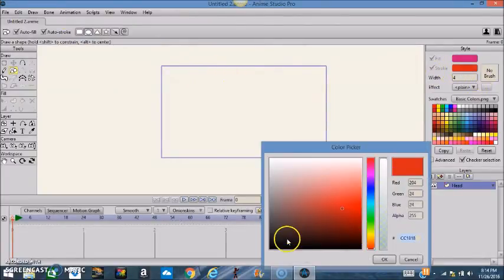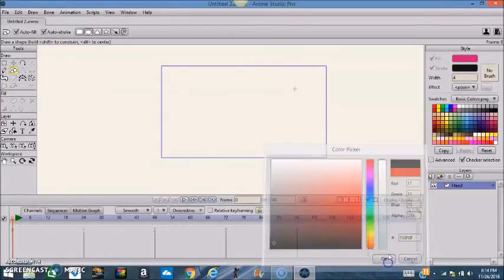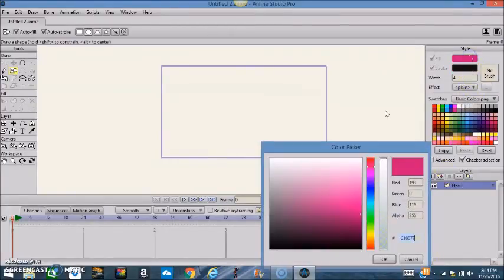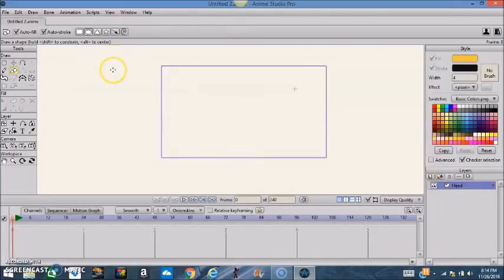So there's a head. Now I can come here and change the colors. We don't want the stroke color to be red. So I'm going to change this to black. And let's find a good human color, black, white, whatever. Okay, this is fine. Alright, so here's a head.